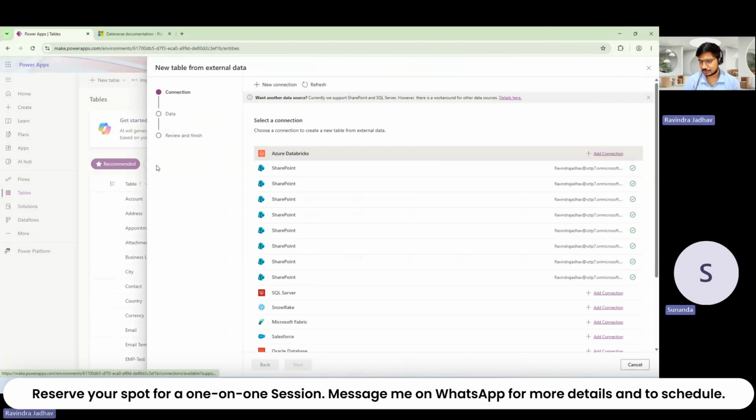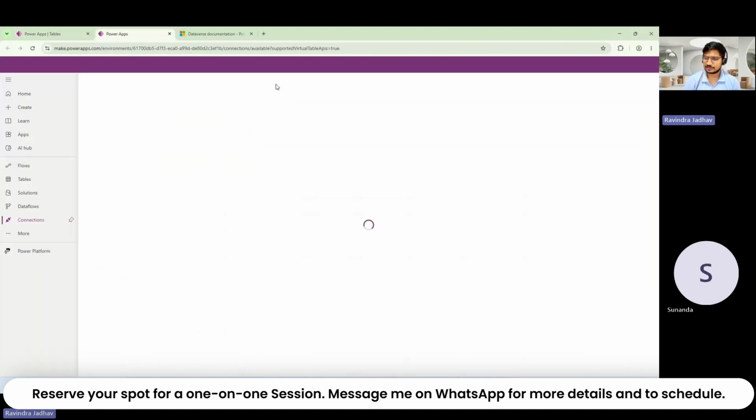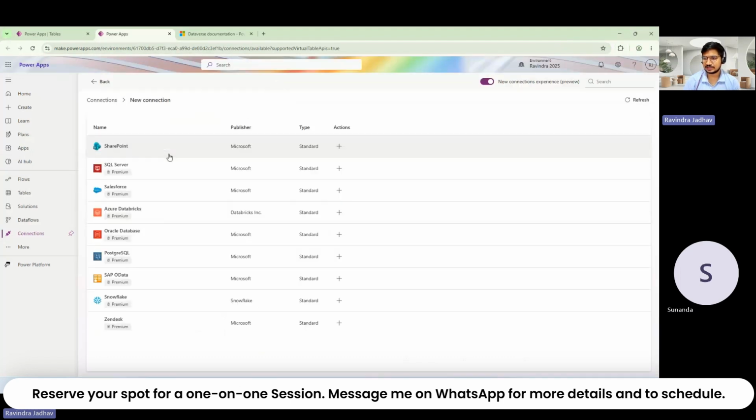If you don't know, in the More section we have the connections, from there whichever data you want to connect, for that purpose we create the new connection. A connection is just an interface that will help you connect different data sources to our application.